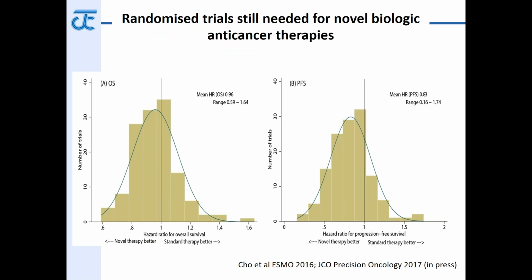Has that situation changed with novel therapies? This is looking at novel biologic anticancer therapies. And you'll see here there has been a shift to the left of these curves. So on average, the trials show a slight advantage of the new therapy over the old one, but still with a considerable overlap. So there is quite a lot of uncertainty, where if we simply adopted those targeted therapies without the randomised evidence, often we still would have been wrong. We're getting better for some of those, and so there may be a further shift to the left. But I think the bottom line is that even with a whole lot of additional information, randomisation is still key to be able to ensure that we're making true advances in healthcare.